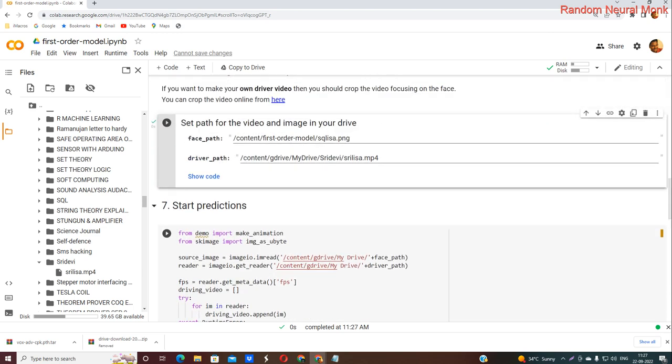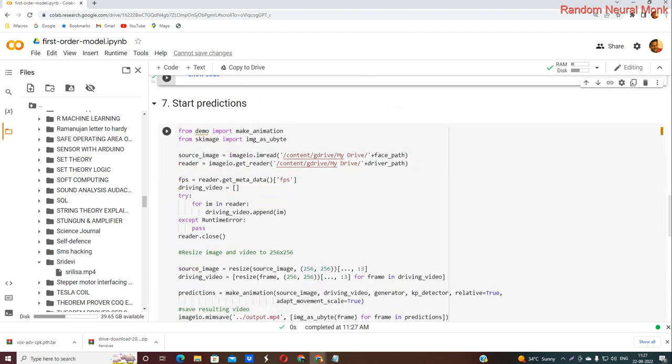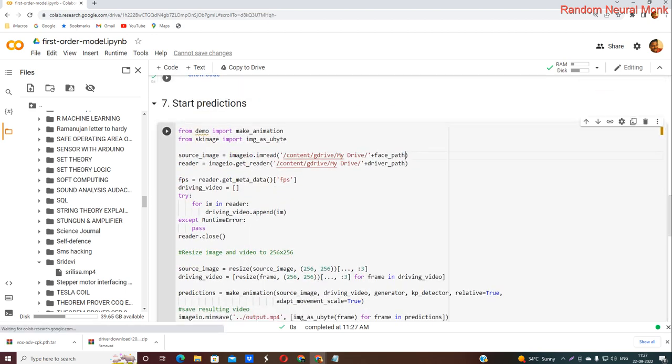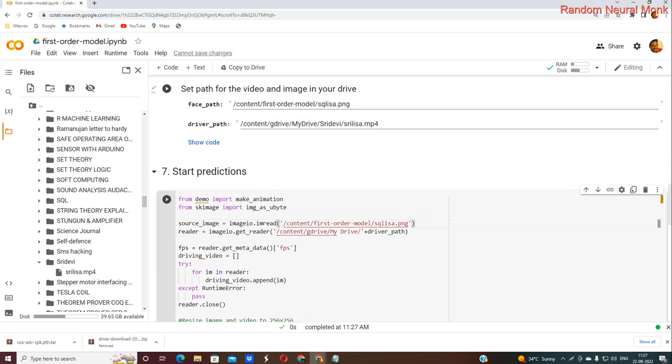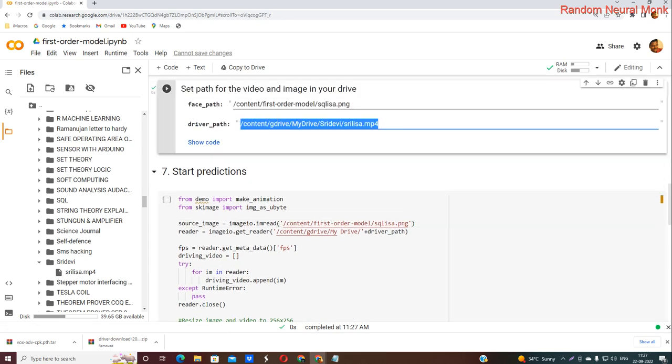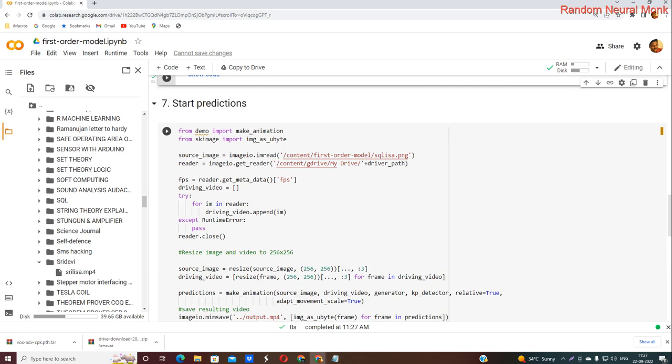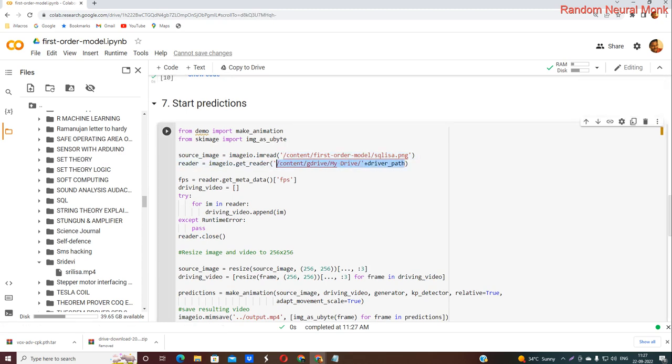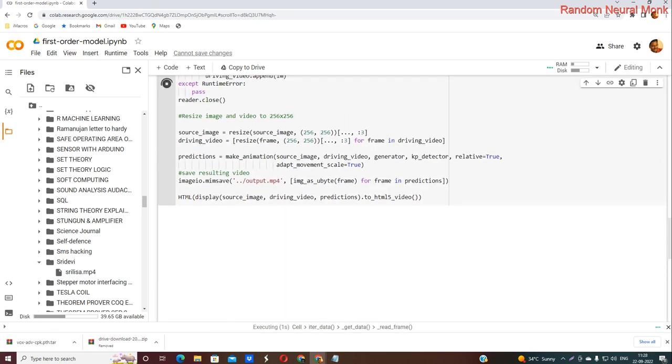Now you have to copy this thing, Control C, and give the path over here. And copy this thing, Control C, and give the path over here, and over here. When you start doing it, it will actually show an error because of the RAM, as you can see here.